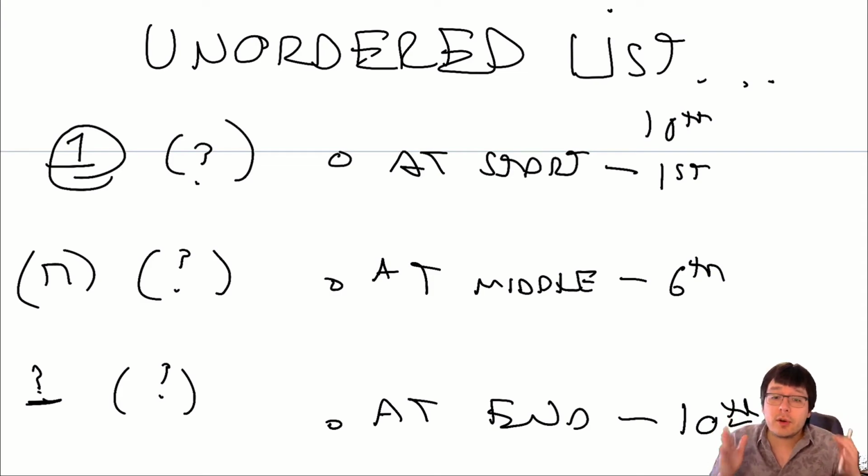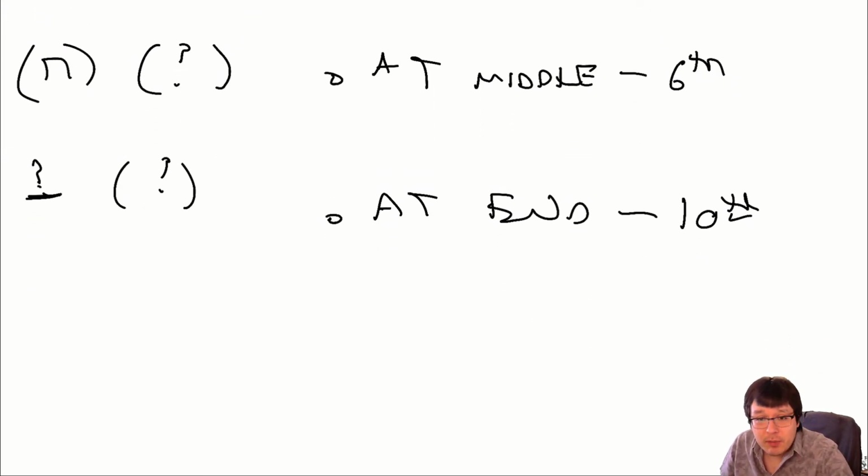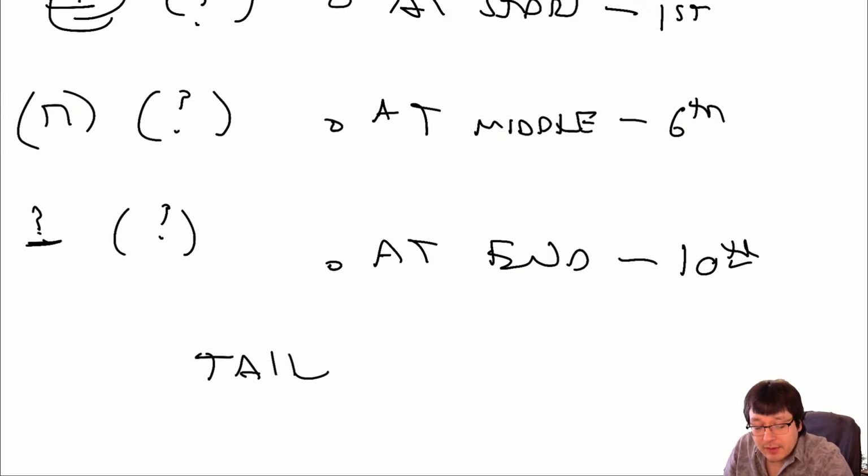Does this unordered linked list have a tail pointer or not, right? If it has a tail pointer and you know for a fact you have to delete it at the end, you can just go ahead and delete with the tail pointer, right? But you might say, well, I can delete it, but I still gotta set the previous node to null. If this was a doubly linked list, I could easily do that by saying tail prev and then set that to null and cut it off easily. Otherwise, I can delete the tail, but I'm gonna have a dangling pointer, right?